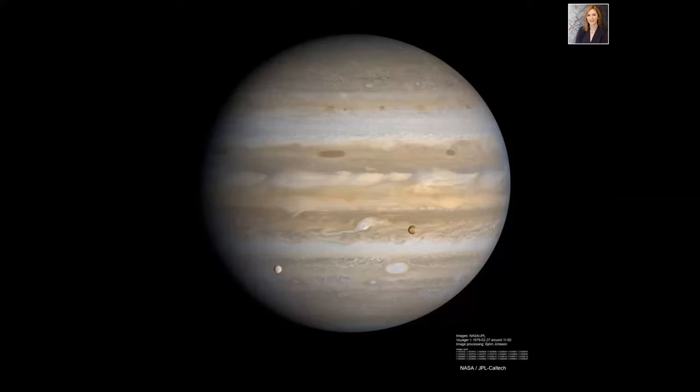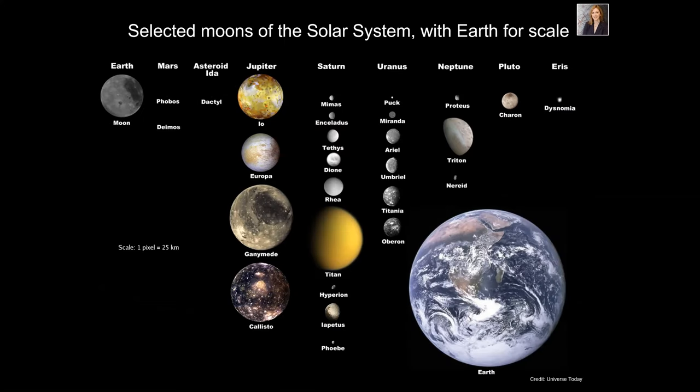Europa is one of Jupiter's moons. This is an actual photograph from the Voyager spacecraft showing Io on the right and Europa on the left. For those familiar with Jupiter's red spot, the Earth would fit about three times into the red spot, and Europa is about the same width as the US. It's pretty tiny, but this image really shows just how massive Jupiter is and how small Europa is.